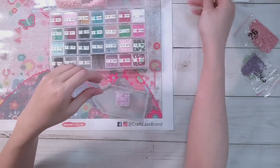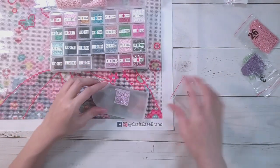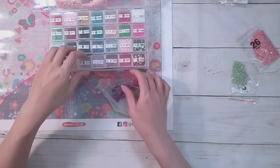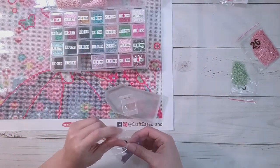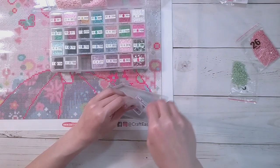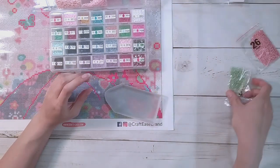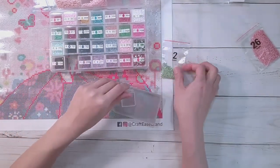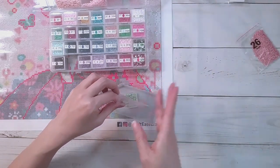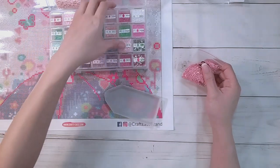It is much quicker to kit up sometimes with the baggies, but if they're not in order it does take a little longer because you either have to label all your containers or put them in order. Strip packaging are usually in order. And if you weren't like me who went and bought thick bags for your spares, diamond paintings like this are pretty much all you need to start accumulating bags to put your spares in.